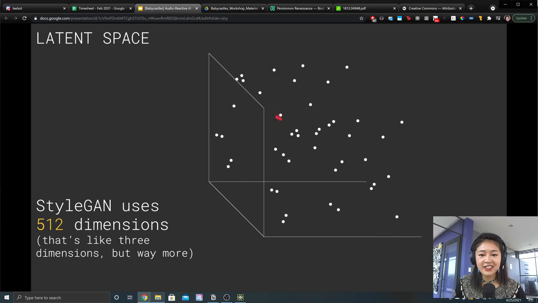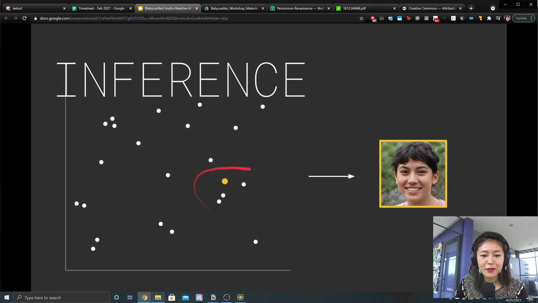And so each of these points, people call latent vectors because they're vectors in the latent space. And each one of the coordinates in this 512 dimensional vector, people might call features. What that means is it's something that the model has decided is important in the image. So it's decided that if the fourth number in this array is higher, it corresponds to this particular change in the image. And all of that is kind of opaque to us because of the process of training. But the process of inference is when you take a point and then you generate the image.